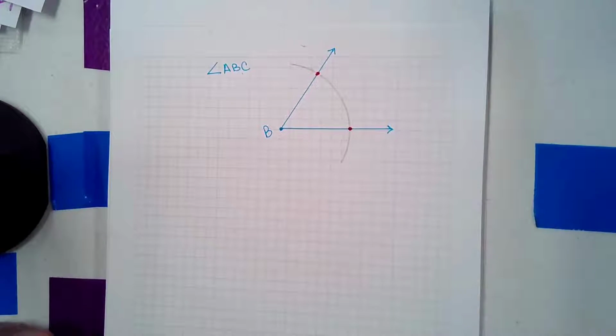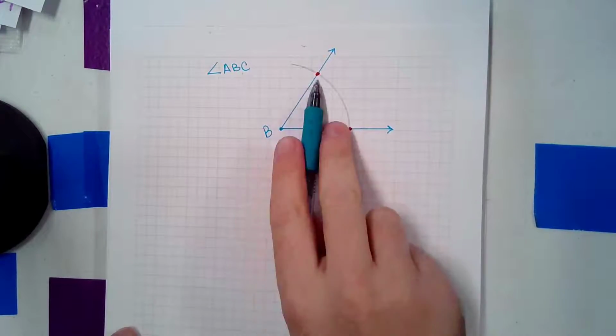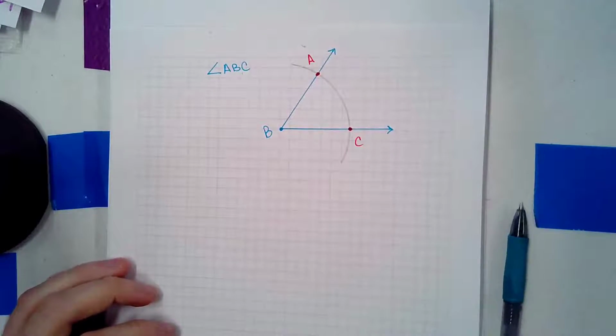Now, the red points that I drew can either be A or C. They're interchangeable, right? It doesn't matter. We can read it A, B, C, or we can read it C, B, A. B has to be the vertex. I'm going to put A on top and C on bottom, but they don't mind being either.